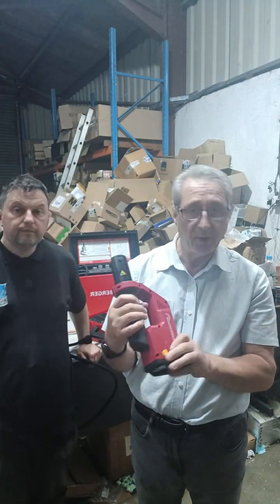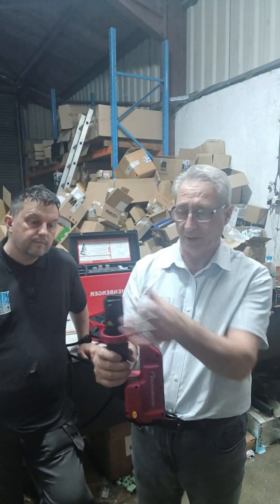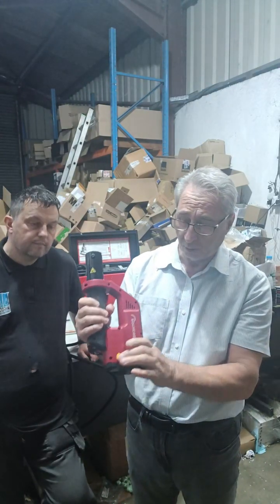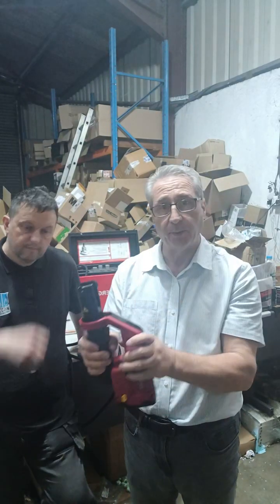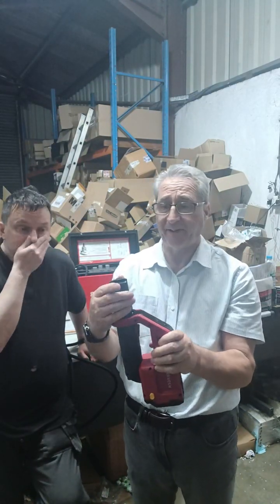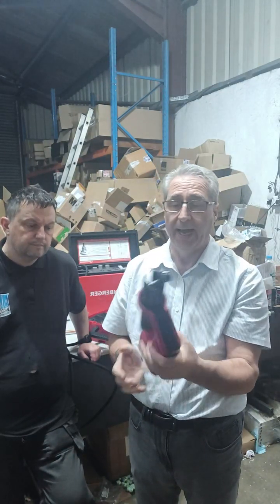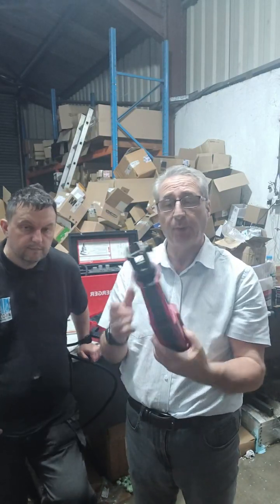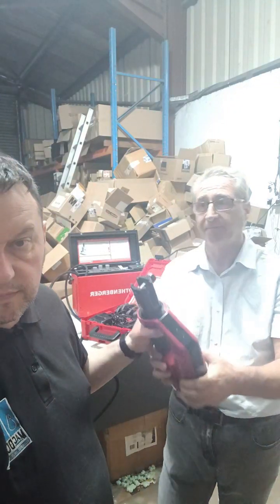You've got a wee yellow button there as well, which basically means that if it gets jammed, or if you press the trigger and it stops, you won't be able to open up the jaw. So you just press the wee yellow button, and that releases it, and then you can go on with your work. It does up to 35mm, but you have to buy the 35mm jaw separately. So that's for Compact 3, and Paul can get them next day for you if anybody needs one.